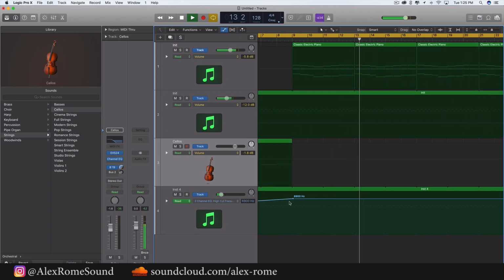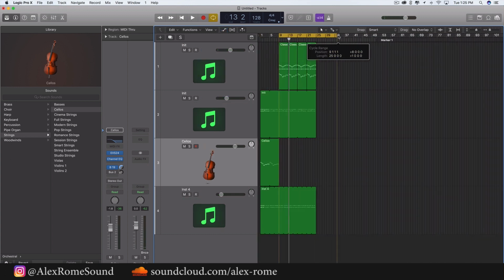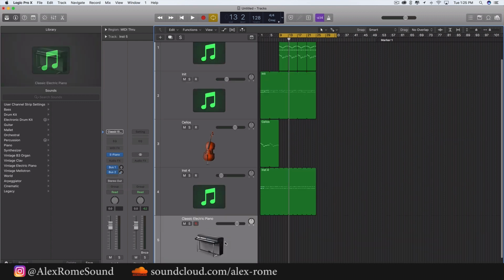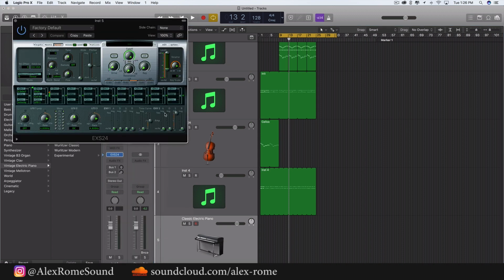Or not wide open, but somewhat open. I'm going to use some hi-hats to progress at bar 9. I have some hi-hats from Splice loaded into my EXS24 sampler.